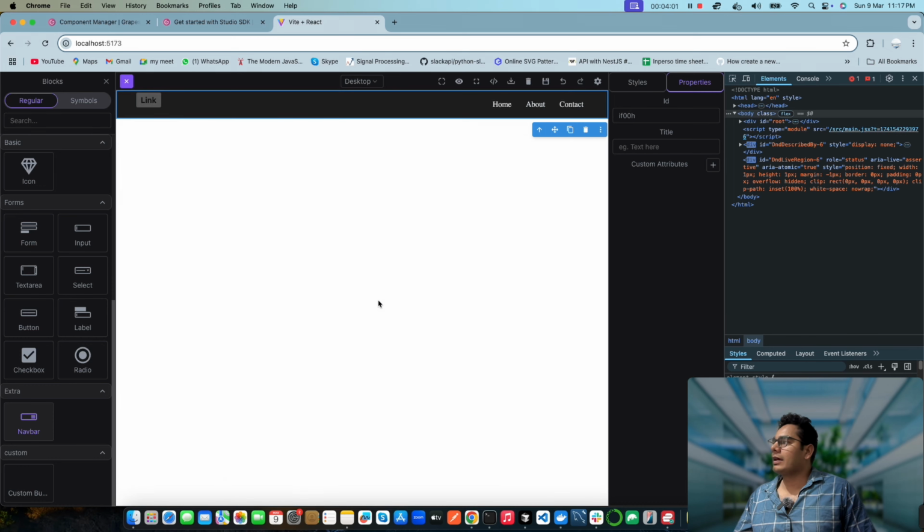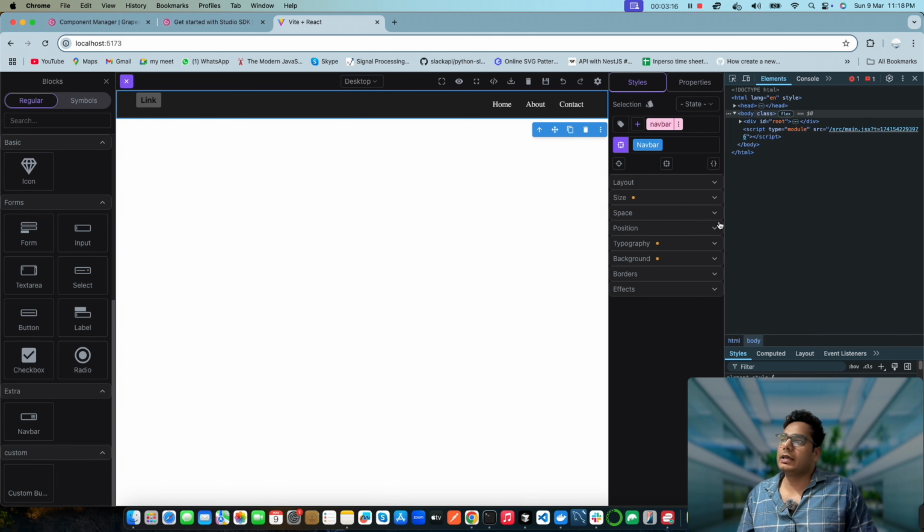Same as with the navbar: if you drag and drop it, it's going to show you the navbar container or navbar, something like that. It's also going to have its own properties, like the ID and title that are coming up, and there can be some other properties you can assign into the traits, and then you can see them over here. You can also add some custom attributes, which will be added into the HTML elements on which you are applying them. All these things we're going to do, and this is pretty straightforward. You don't have to make any changes over here, it comes by default. But when you create a new component type and assign it into the GrapesJS DOM components, you have to put all these values in by yourself, and then it's going to come up on the screen.